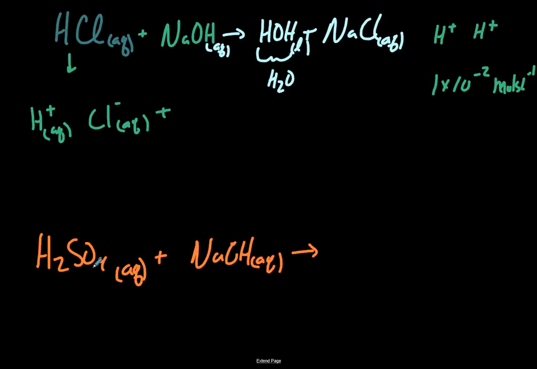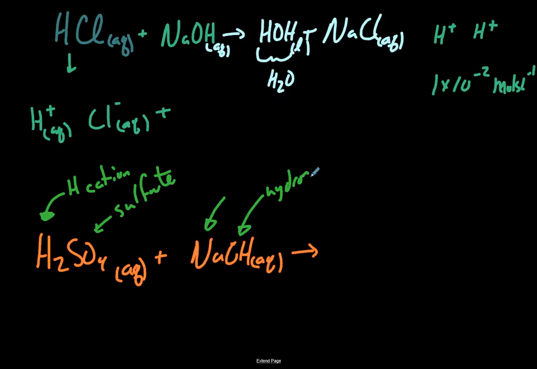So if you see this, you're going to recognize that this is an acid. Why? Because it's an ionic compound that has H as the cation, the positive ion. This is a sulfate ion over here. You can find that on your table of common ions. Since it ends in -ate, we say this is sulfuric acid. Bases, you recognize by the fact that they have an OH on the back. So there's that hydroxide ion back there, and you just have your sodium metal here. So the anion is OH.